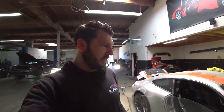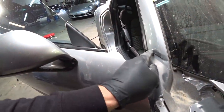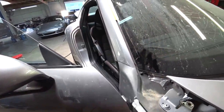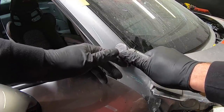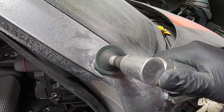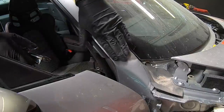Next, we're gonna do the front pillar. Got damaged too, right here. So we'll sand this down and pull this out, and then we'll apply some bondo. We'll be right back.